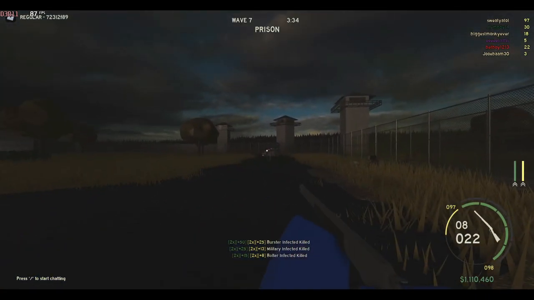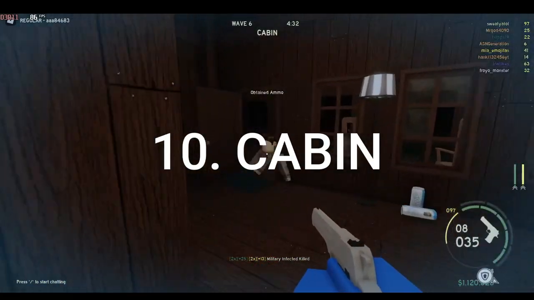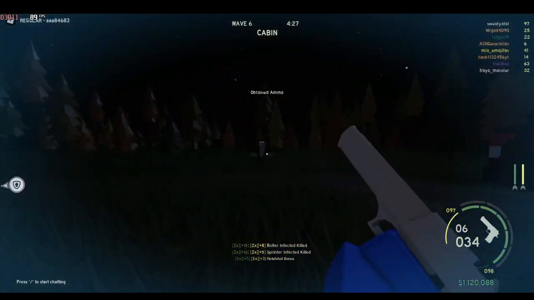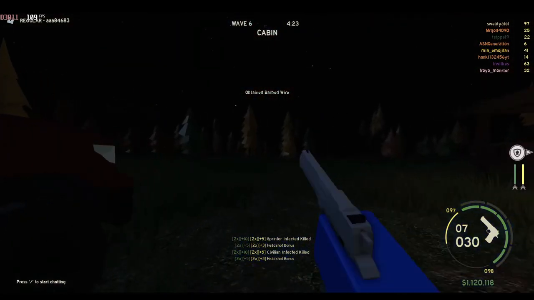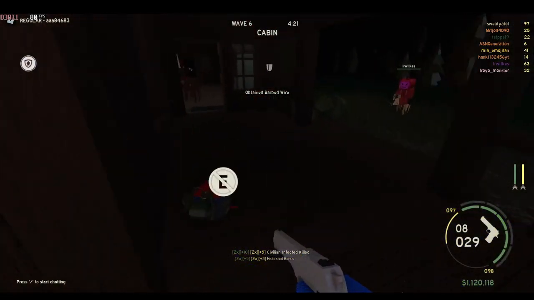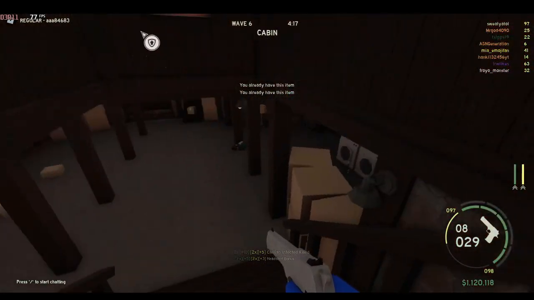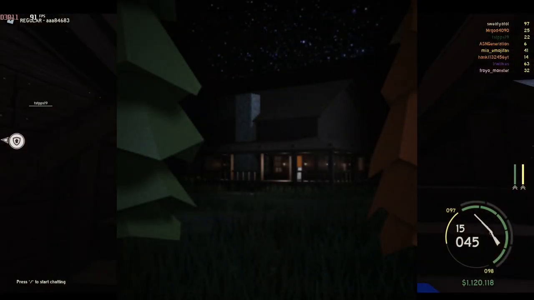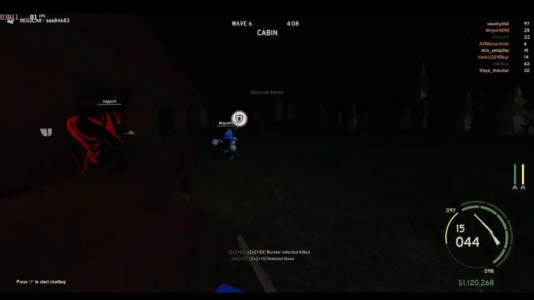And finally, the worst map of them all, the 10th map, also known as Cabin. This map is literally the worst map ever in Dozer Main, as for now at least. This map is insanely small for the players to run around, camp, loot, or do objectives. Let's have an overview of the map. That's it. Yeah, because the map is literally just a cabin with a basement in the middle of nowhere.